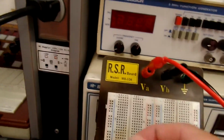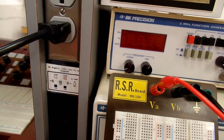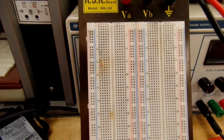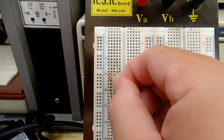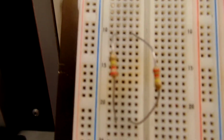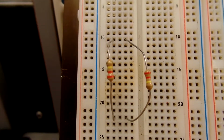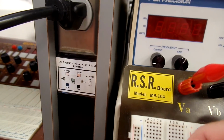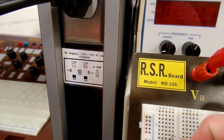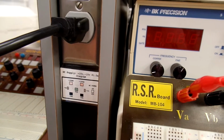So that was series. If I want them in parallel, I can just put them in the same two sets of 5. I put that one there, and I put that one there, and then if I get in really close, you can see that the top and the bottom are both in the same group. Those resistors are in parallel. I don't necessarily have to go up and down. I can go sideways, as long as I get everything in the same group. So I can go sideways to parallel.